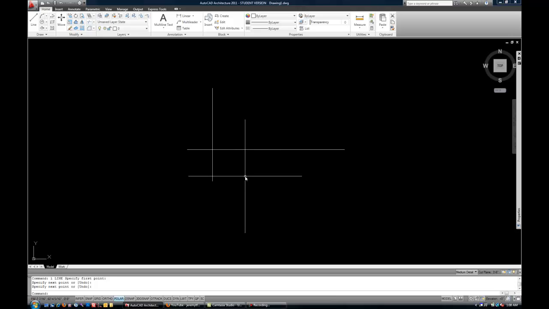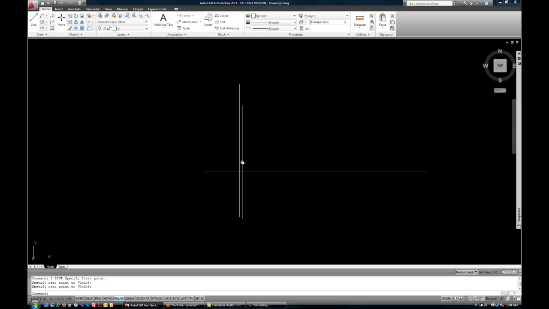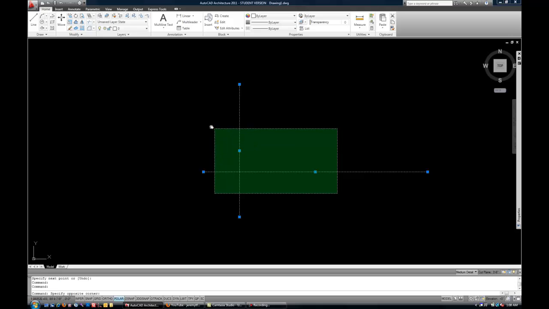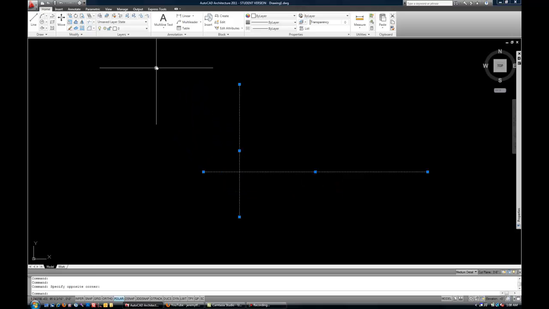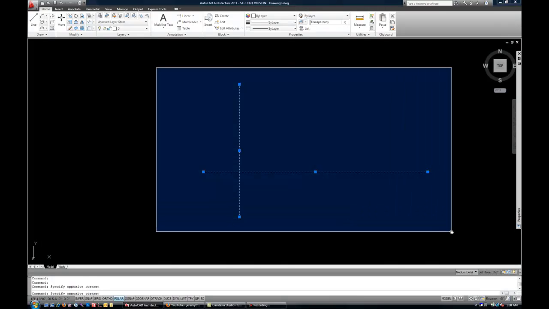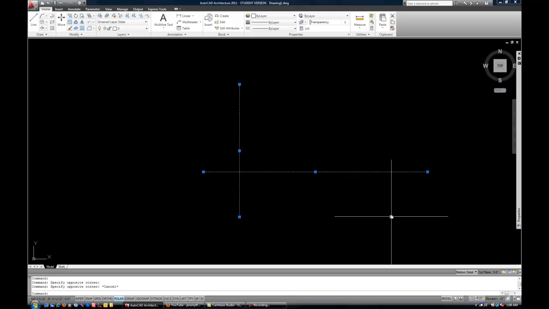The erase command is very similar to pressing the delete key, which I did talk about in a previous video. So if you have several objects, or one, or however many you need to get rid of, you can select them by clicking on them. Or again, you can always do a window across the objects. A crossing window is green. Or a blue window, which goes from left to right, will also allow you to select objects very easily. And then again, you could press the delete key on the keyboard, and that would remove your lines. Or your other option is the erase command.